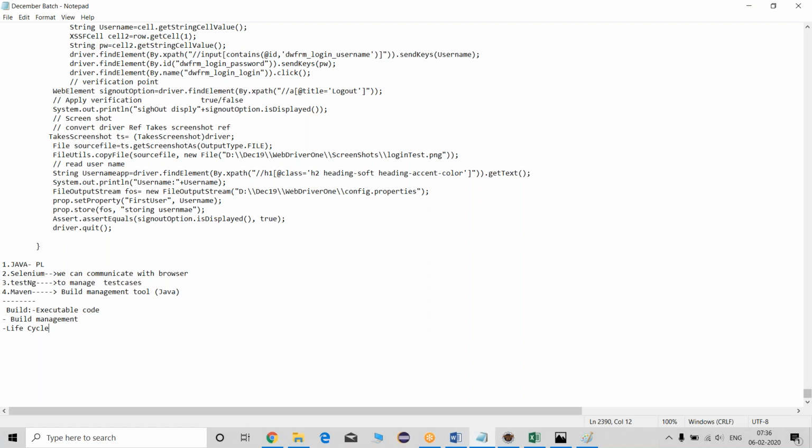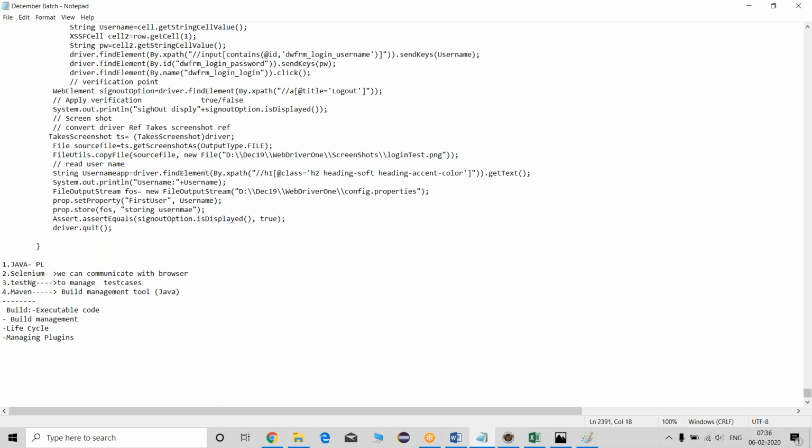That's it. No need to write lots of code. Clear? The Maven lifecycle has some phases, and we'll discuss them and use them. Along with that, Maven can manage plugins.